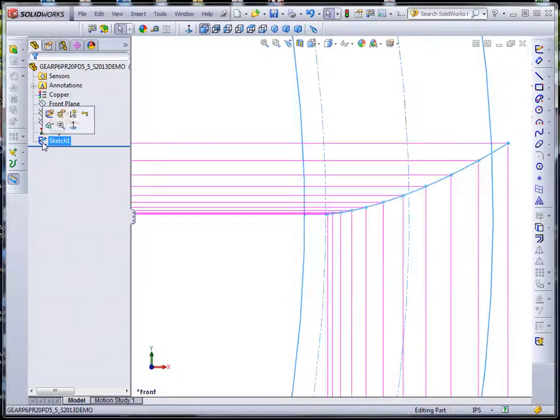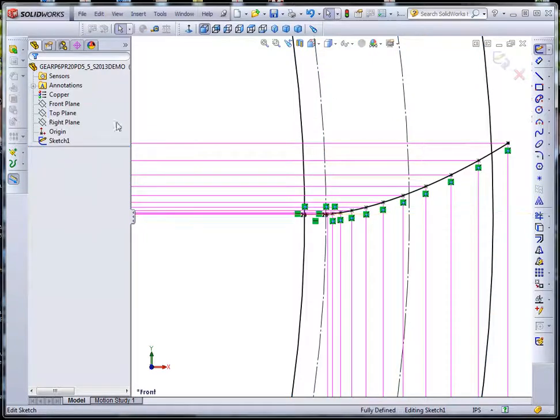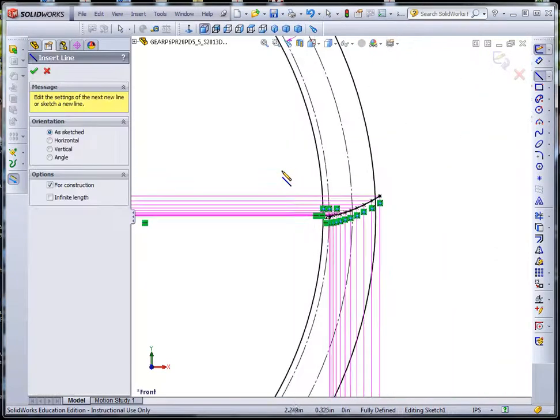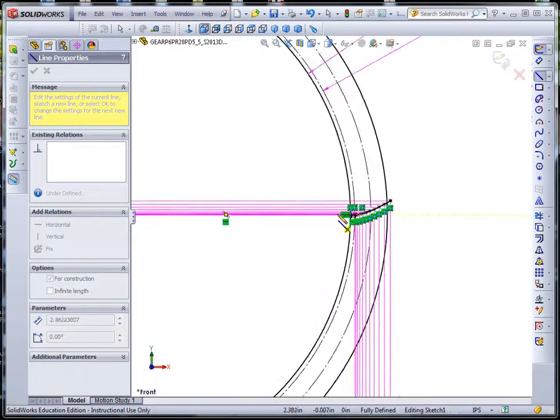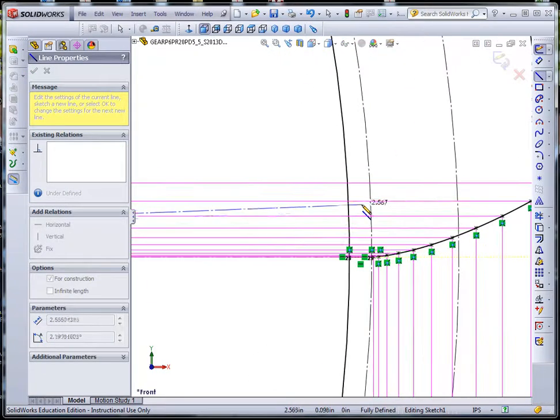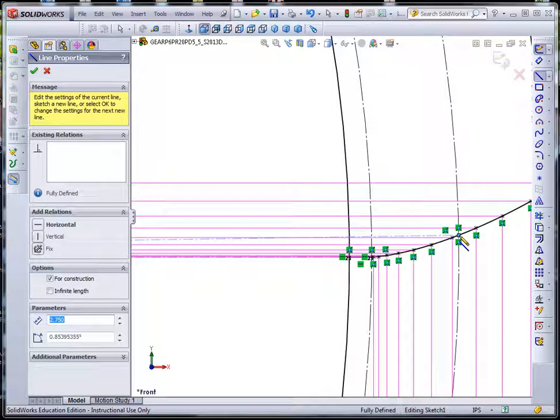So I'm going to get back into the sketch and create a center construction line that goes from the center of the circle, and we want to move carefully along this pitch circle until we get that intersection, that little squirrely icon there, and that means we're going to snap to the intersection of the pitch circle and the gear tooth profile.